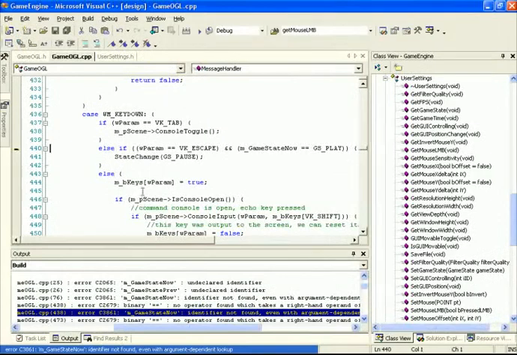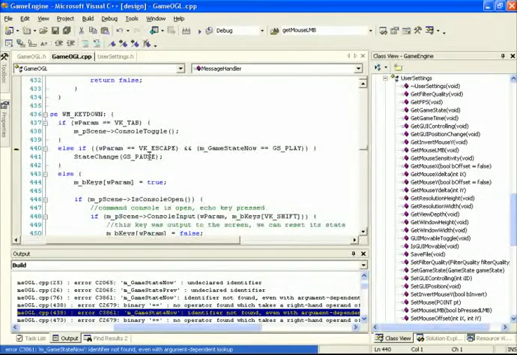Here we're looking to see if we've pressed the escape key, and if we have pressed the escape key and the current game state is play, then we want to change the game state to be pause. Well, our new mechanism has to have an ability to get the current game state so that we can check to see what it is, as well as we need a mechanism to change the state of the game, similar to what we're doing here.